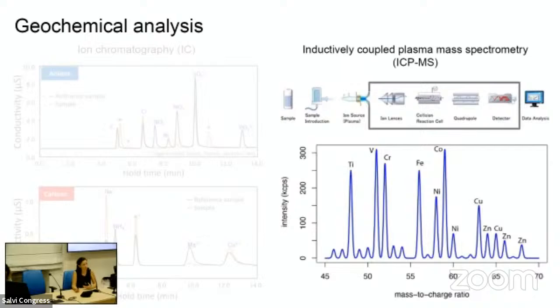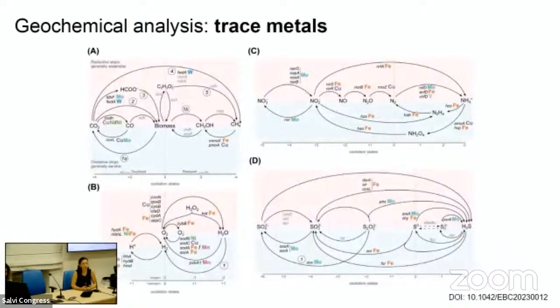Regarding instead the ICP-MS data that we have, so basically the information regarding the metals, what we understand from this data is the possibility to have some metabolic pathways, because transition metals or trace metals are fundamental components of the enzymes that most of the microbes use for their metabolic pathways. So finding, let's say, molybdenum and nitrogen ions, for example, in our samples, can let us predict that it's likely for us to find nitrogen oxidizer or nitrogen reducing bacteria.